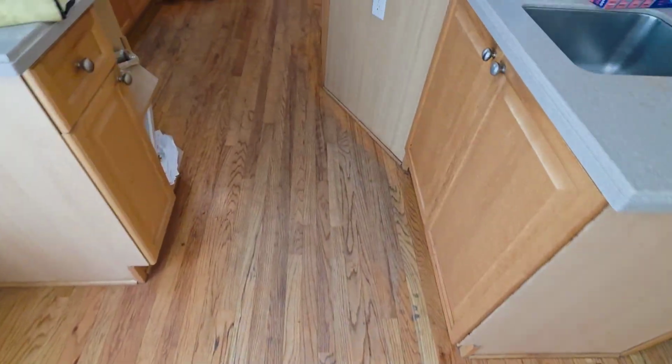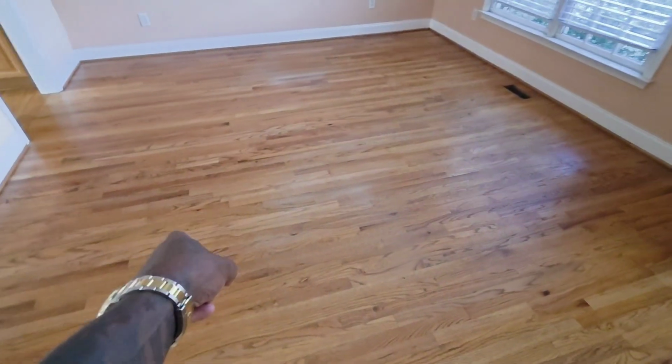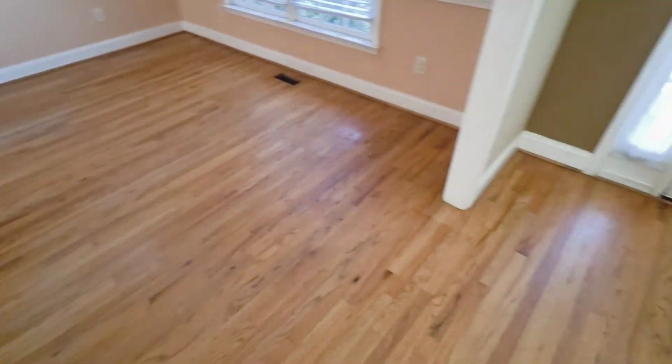So I want to start screening this down really good, around this kitchen, this pantry. I actually did one like this, the one in East Lake a few weeks ago. Almost the same condition. Also, Christian to move all the furniture out. All right, so this is really the roughest area in this hallway here. Now here it's not too bad. So we got this main foyer, then we got the living room. Got a little wear here and there, but not too bad. And then this room right here, which is not bad at all, and also the flight of stairs.